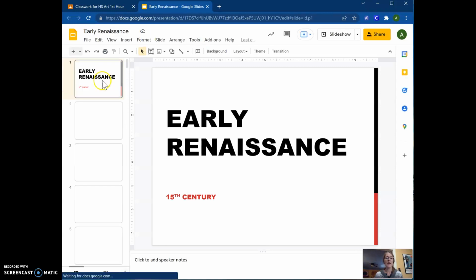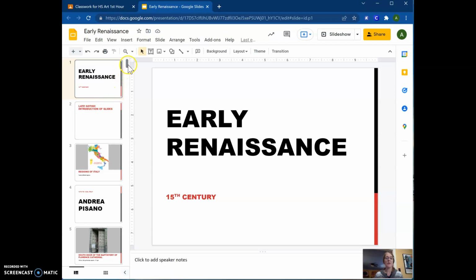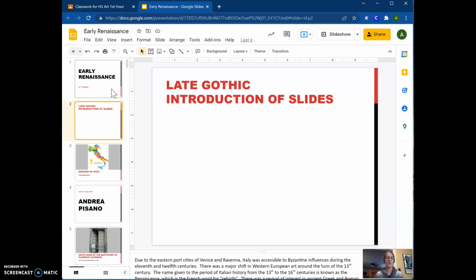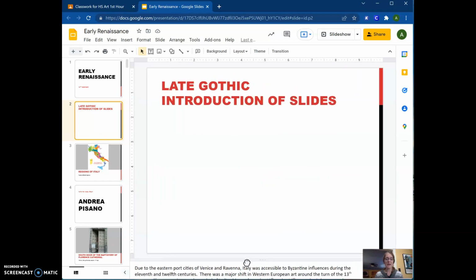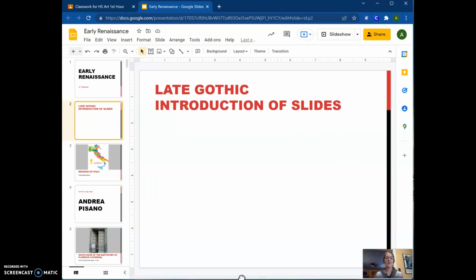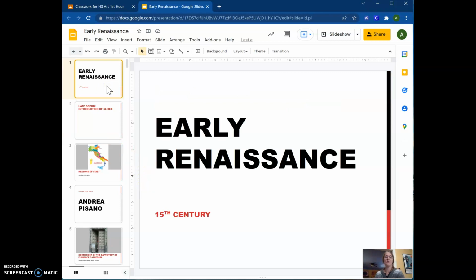And then over here on the left, you can see the thumbnail view of each slide, and you can scroll down, and at the bottom, hover over the bar at the bottom, you'll see a hand, and you can raise it and make the image smaller, but then you can see the notes. These are the notes that I lecture from. I spent many hours going through different books and resource material to write the notes for all of these images and the study that we're about to dive into. So let's do that.